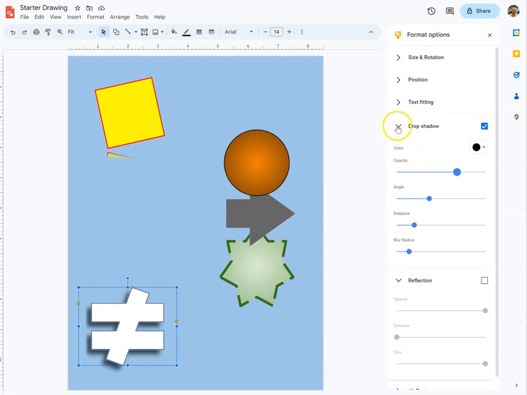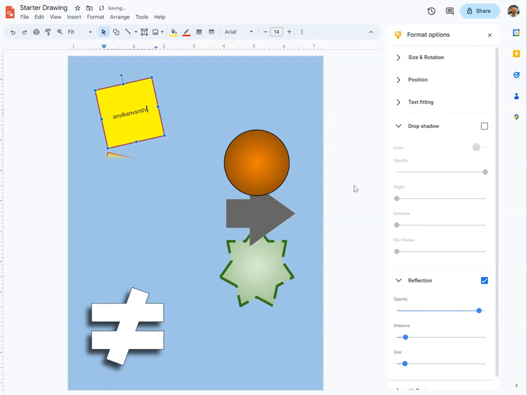Okay, now we do have some other options like size and rotation and that kind of stuff. I'm not going to do a ton with that, but I do want to show you one cool trick. Okay, I can type in any of these shapes. Okay, all you have to do is make sure that you have clicked on the shape so that it's got the blue resizing frame around it, and just type. Okay, now make sure that your type is not the same color as the background color, otherwise you won't see the letters.